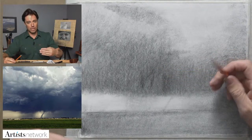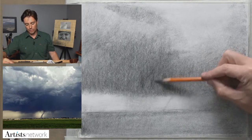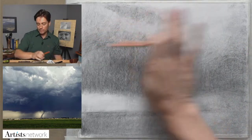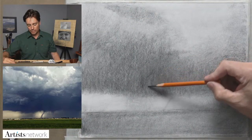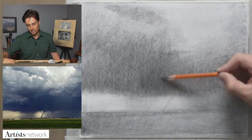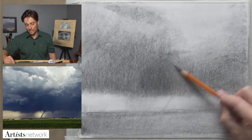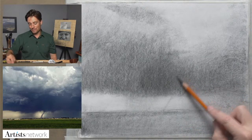If that's happening on your drawing, the way to address it is to target this area here, tighten up the marks, and use soft circular marks to fill that in. And then if you need to, you can gently wipe that down with a paper towel. Target those light areas, again, fill in the gaps. Sometimes it's slight imperfections in the paper or something on the surface underneath. Sometimes if I'm not careful and I'm grabbing the paper with oily fingers, that'll affect it.